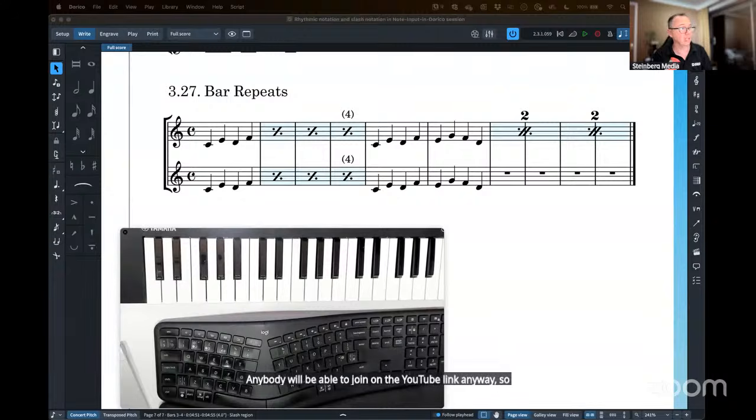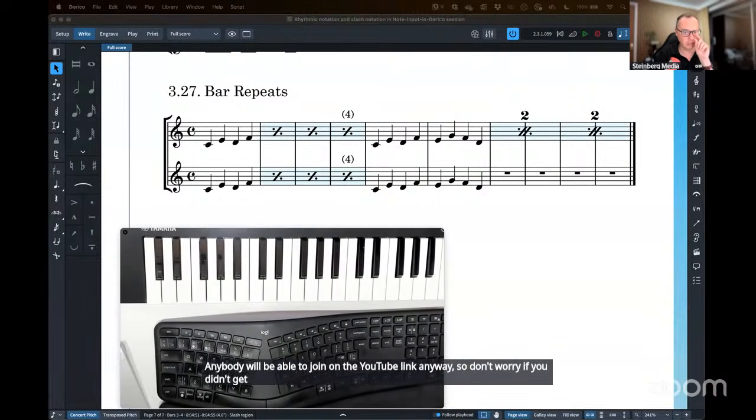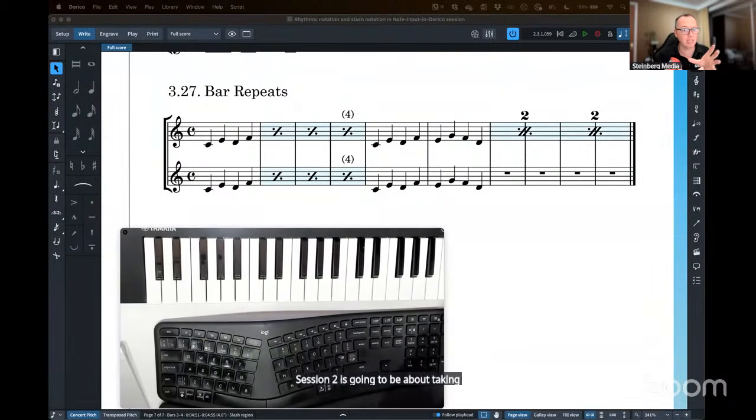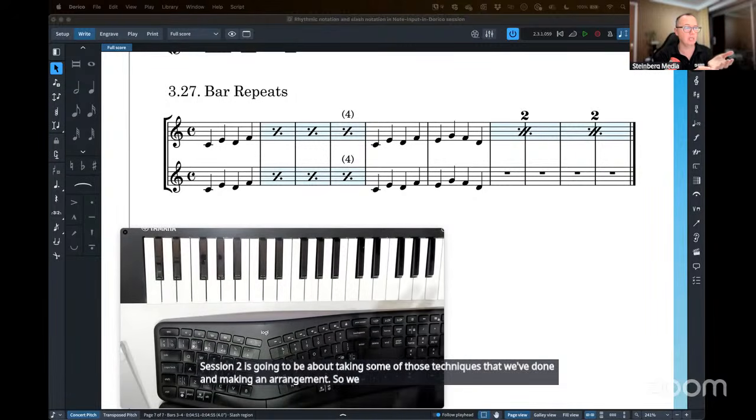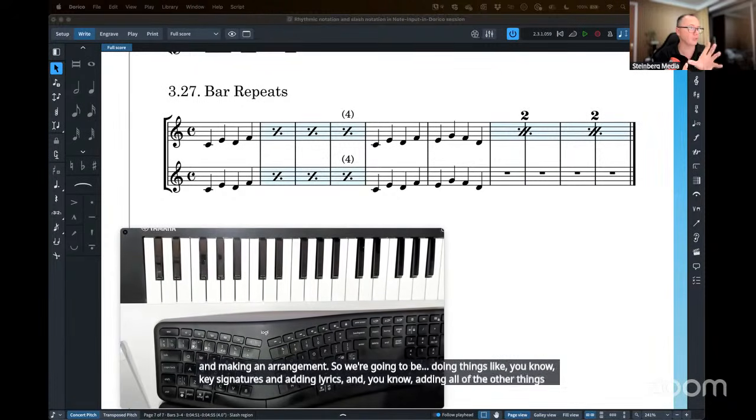So don't worry if you didn't get a ticket for lesson 2. Session 2 is going to be about taking some of those techniques that we've done and making an arrangement. So we're going to be doing things like key signatures and adding lyrics and adding all of the other things, not just the note input type thing.